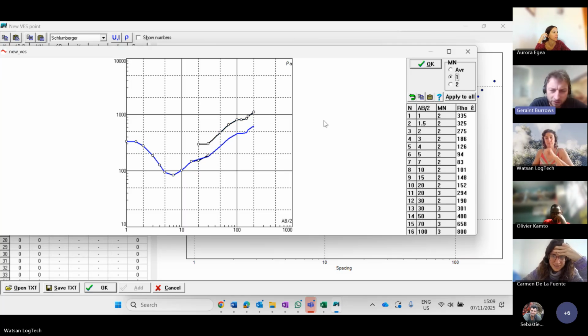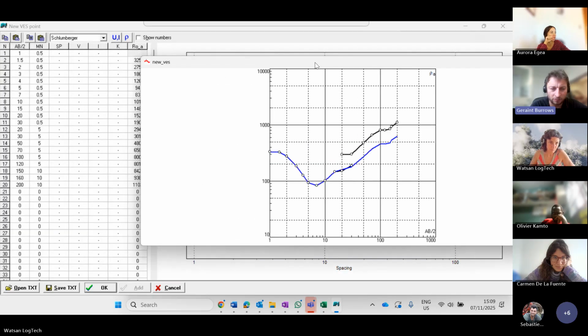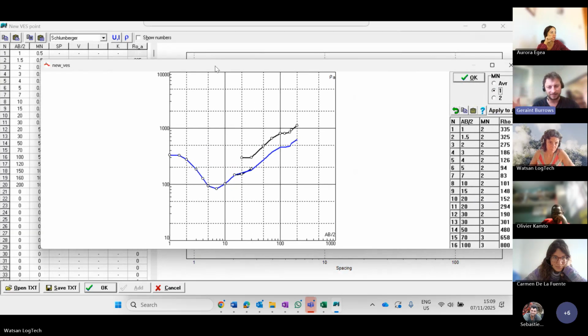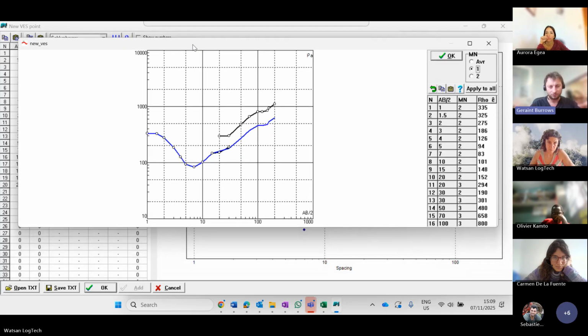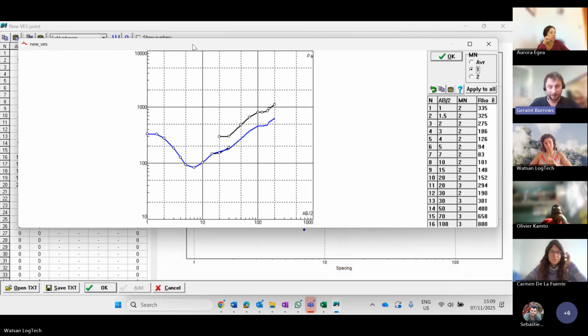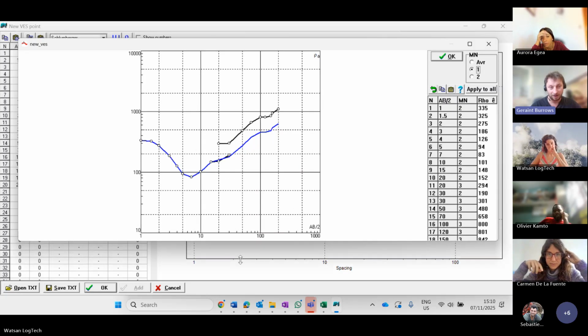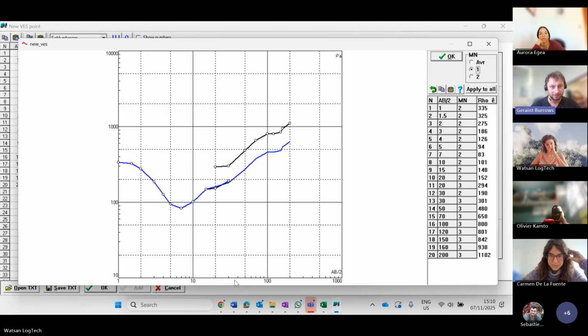But what we've got here is a graph with the different MN separations marked slightly differently, and you can see the overlap between the spacings where the AB has been the same spacing, but we've got a different MN spacing. If you think about it, as you expand out the MN, you are going to get a different reading, because you're looking at the voltage difference between a larger area of ground, even though the A-B spacing is the same. So that's the reason that you get a slightly different reading.